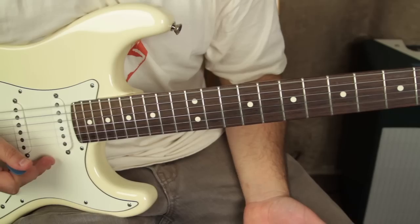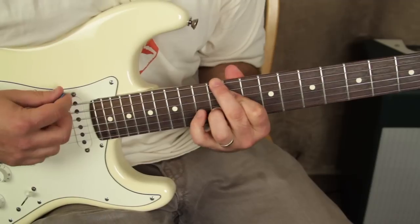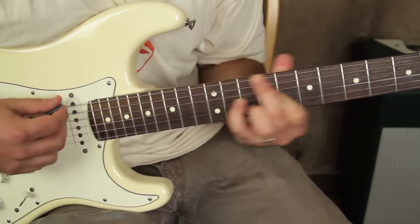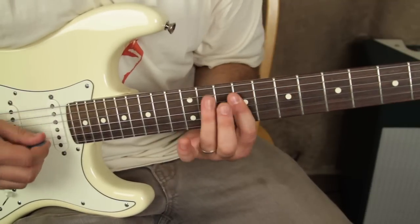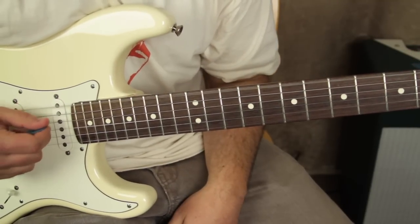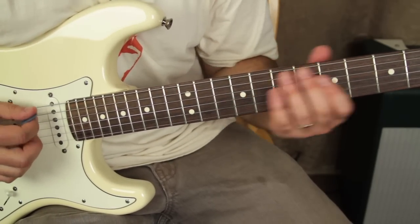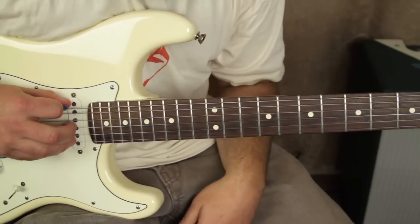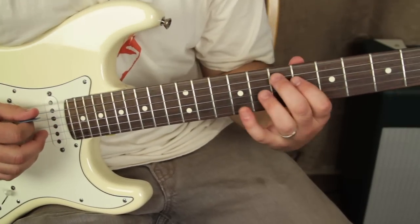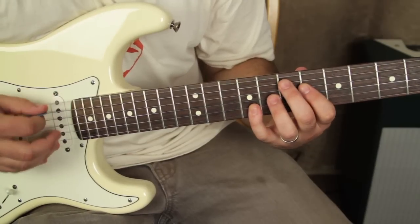Into the form of the song. So here's the intro. So we've got open E. Into that first chord. Right, so you got E, chord.